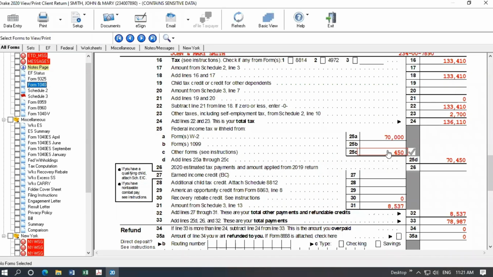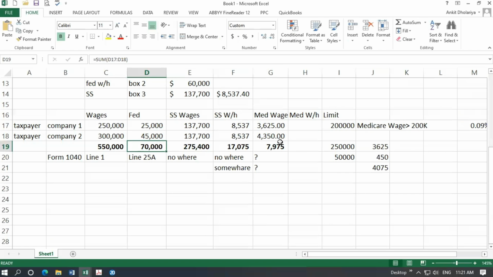Okay. We'll see Form 8959. Why? Because we entered only 1.45%. Actually, it is more than 250,000. So we need to pay additional Medicare taxes at 0.9% on another 50,000. So what happens? The software will generate additional Medicare taxes on Form 8959, and Schedule 2 will generate for the same.